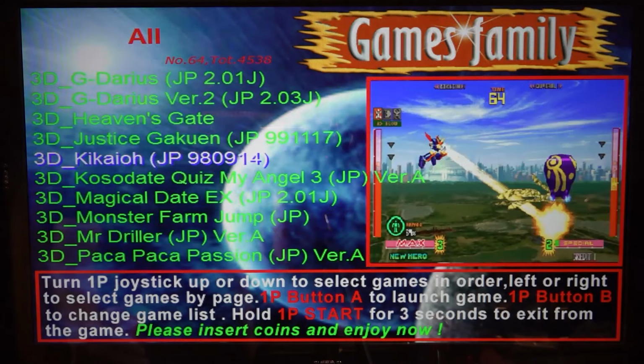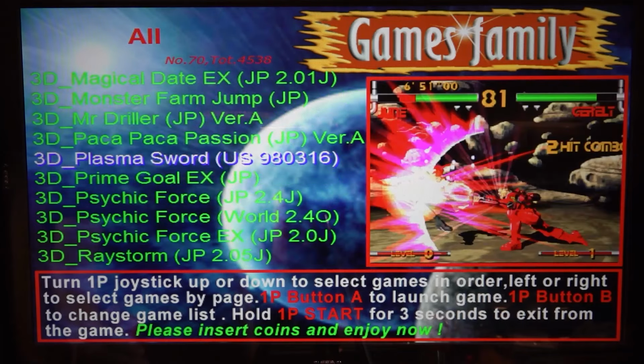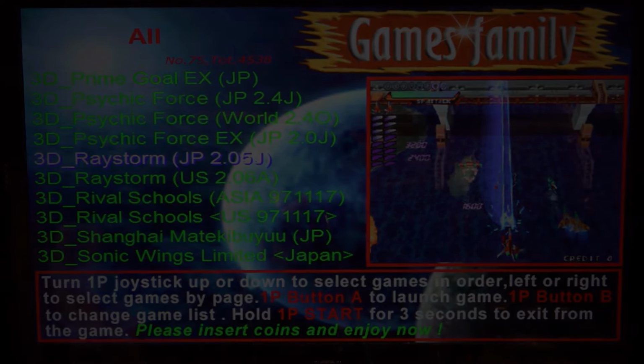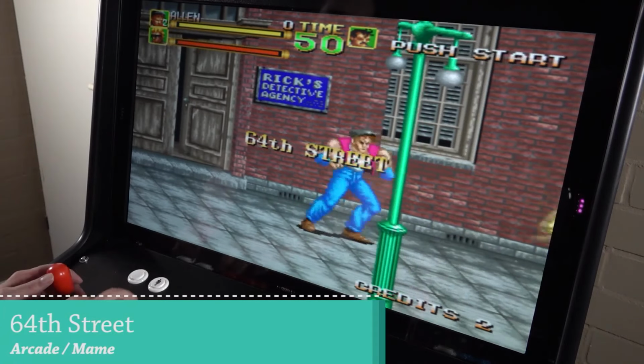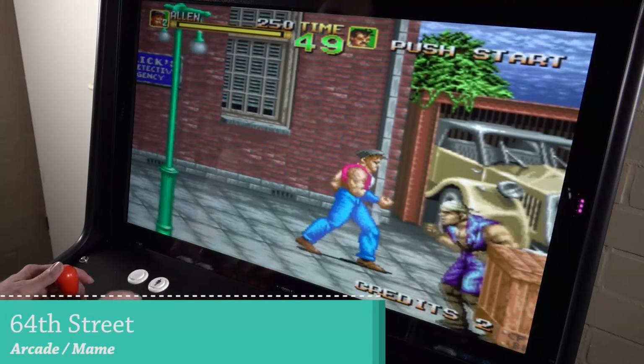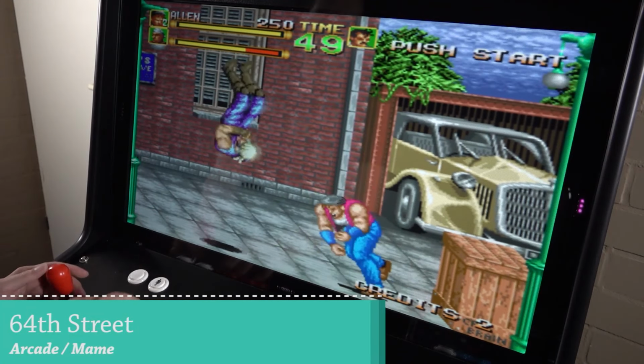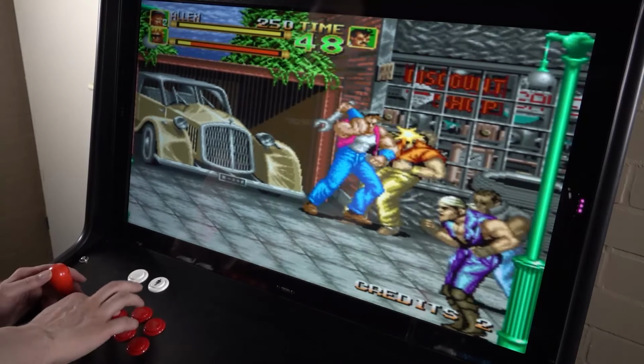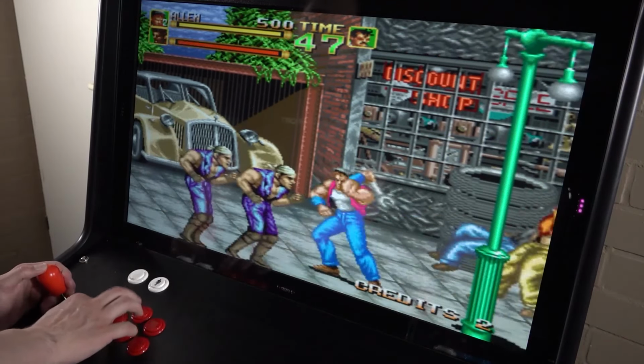First of all, I think we're going to start off with a shmup, a very cool game that you don't see often on the Pandora's box. There are many different games that play just fine on a machine like this, Pandora's box or this games family, and I personally had a lot of fun. Unfortunately, the only thing is there was no aspect ratio option as far as I know, so what you're going to see is what you're going to get.